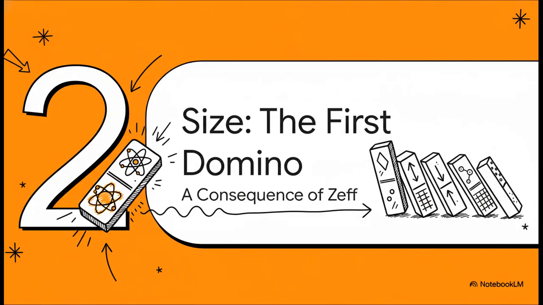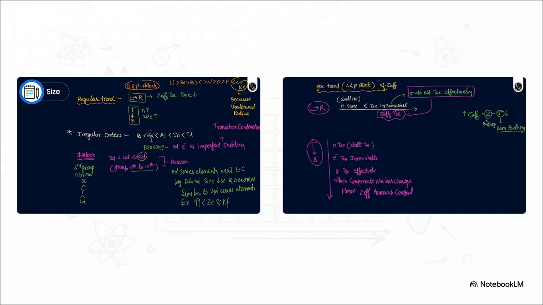Okay, so the first and most direct consequence of Zeff is something really simple: the physical size of the atom. You can think of it as the first domino to fall. Once you understand this, everything else just follows in a nice, predictable pattern. So, how does this actually play out on the table? Well, as you go from left to right across a row, you're adding more protons to the nucleus, right? So the pull gets stronger. But you're adding the new electrons to the same outer shell, so they're not very good at shielding each other. The result? Zeff goes up, that electron cloud gets pulled in tighter, and the atoms actually get smaller.